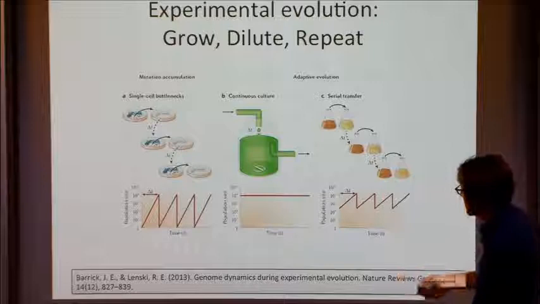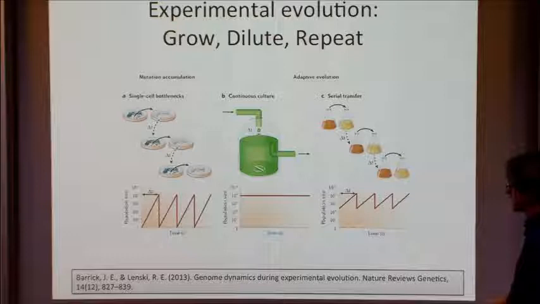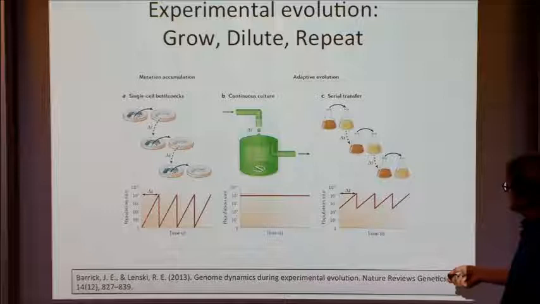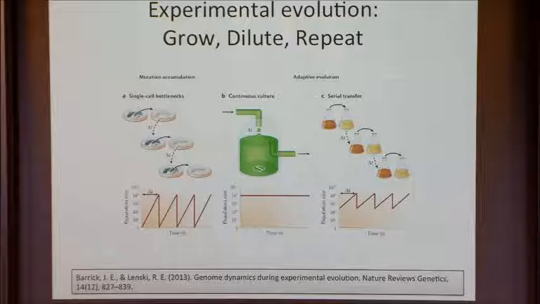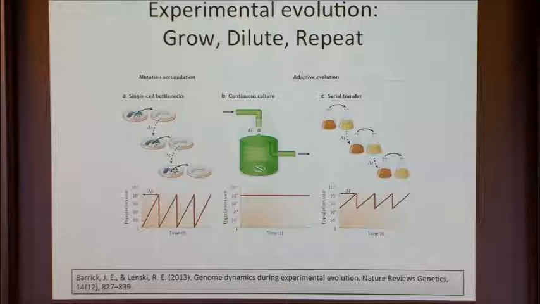And there's still selection happening, which means if mutations come in that have an impact on the growth rate, then selection will act in these periods of growth. But if this time delta T is relatively small, then it is typically assumed that the evolutionary changes you see simply reflect the spectrum of mutations that are coming in. So these experiments are carried out to understand the spectrum of mutations.